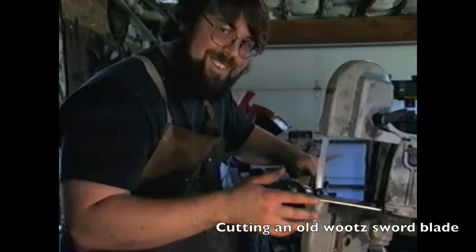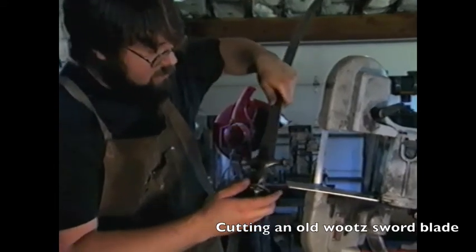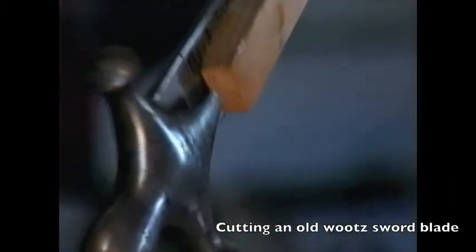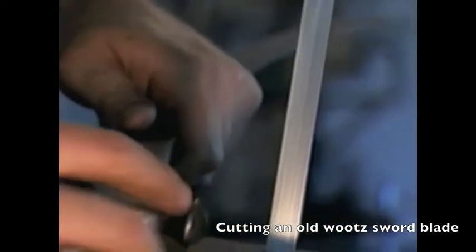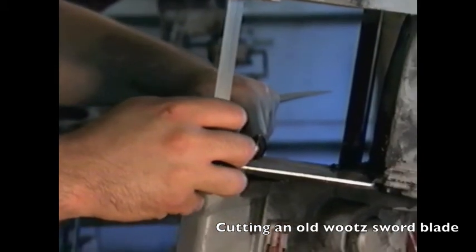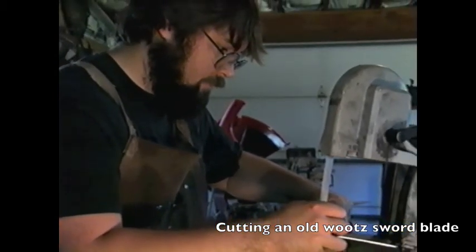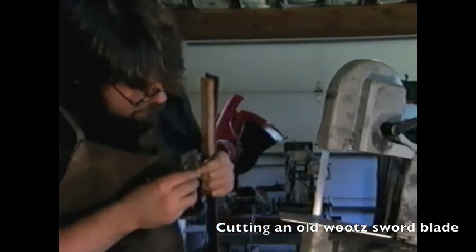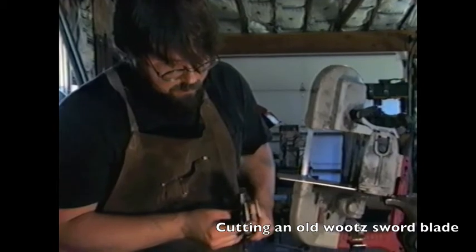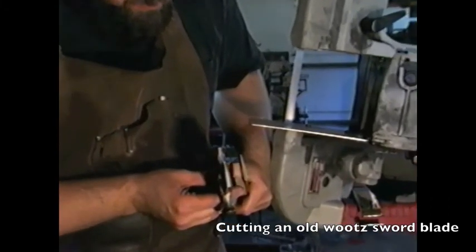You have no idea how much this hurts. It's not often I dissect other people's work like this. We're about halfway through — it's offering very little resistance to the bandsaw blade, but this blade is designed to cut other steels, so that doesn't surprise me. And there it is. There's an odd play of light right down the center of the blade that is probably more the action of the bandsaw blade than anything in the steel itself.